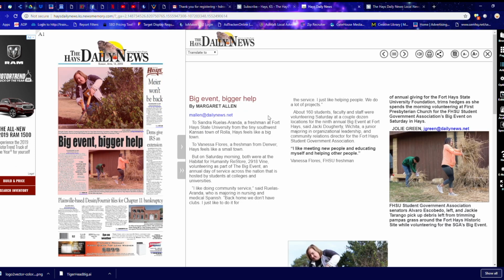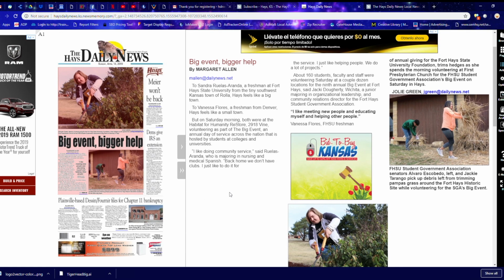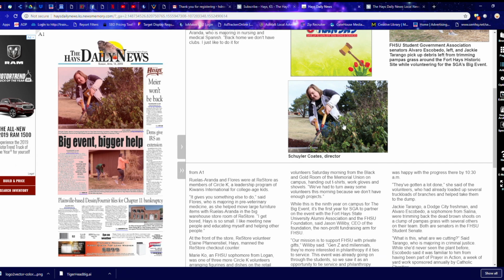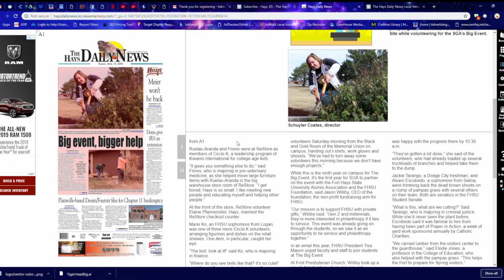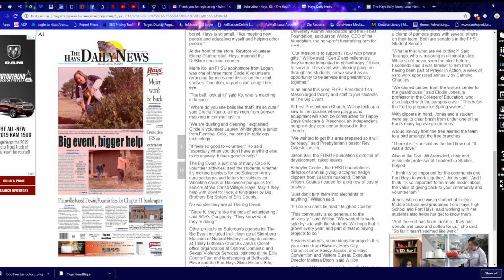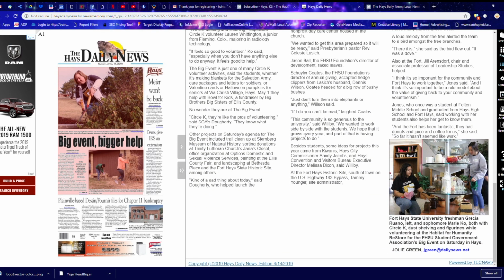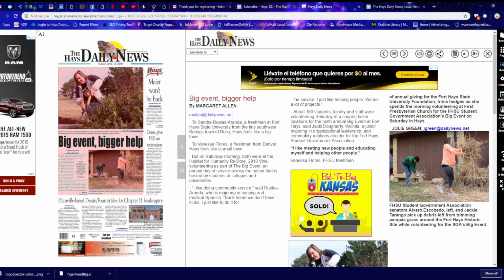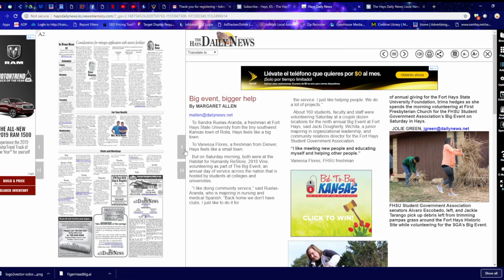The other information here is if the article continues from another page, it will automatically load that information from that other page. You don't have to go through and flip a bunch of pages to try to find the rest of that article. It'll automatically load it in the e-edition. If you click the arrow buttons on either side of the page, on the left side where it shows the page of the actual print, it will change pages for you.